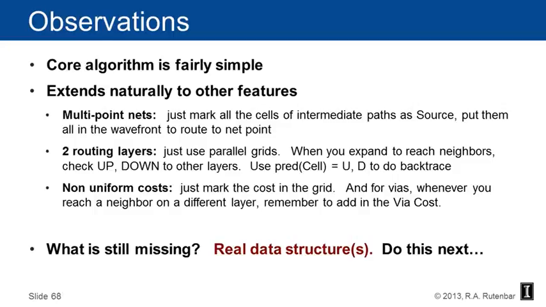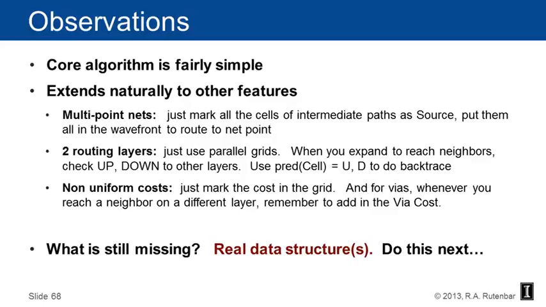The core algorithm is surprisingly simple. One of the things that's true is you can build a lot of router with not a lot of code. I will mention, for example, that the reference router for the final program is something like 500 lines of code. Not a huge amount of code, even with all the features: vias and bends and multiple layers and all this good stuff. It extends naturally to all the features that we talked about in the lecture up to here.